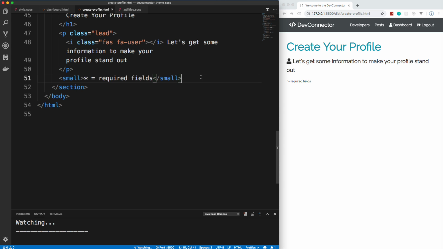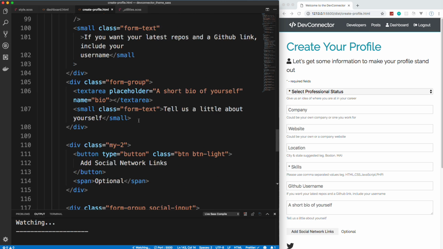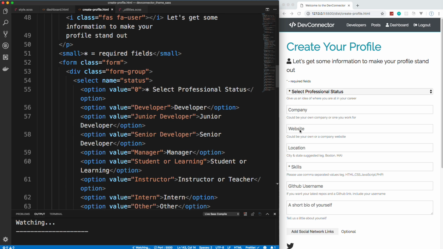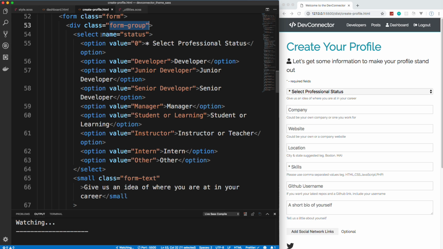All right, so we have quite the form to put here. So I think what I'm going to do is just paste it in and then just go over it real quick so you guys can copy it, or if you want to grab it from the code in the description, you can do that as well. But let me just paste this in and let's just go over it. It's basically using all the styling we've already added. It's using the form class, so as you can see right here, and then each field is wrapped in a form group. We have a select.